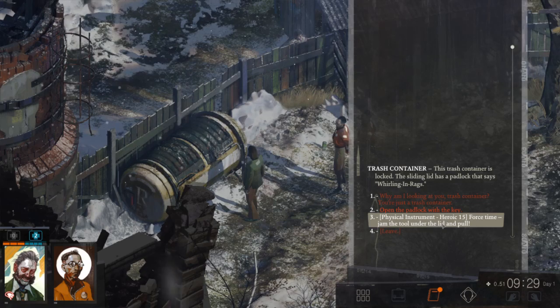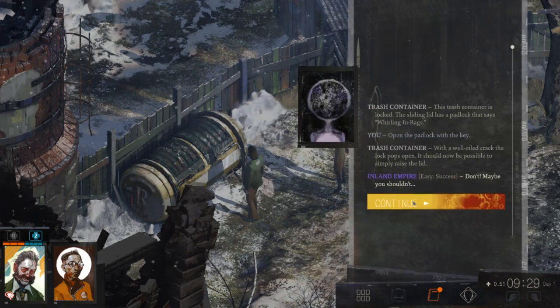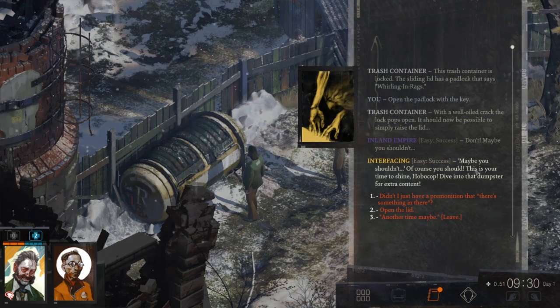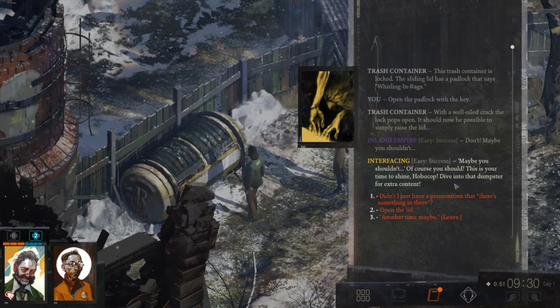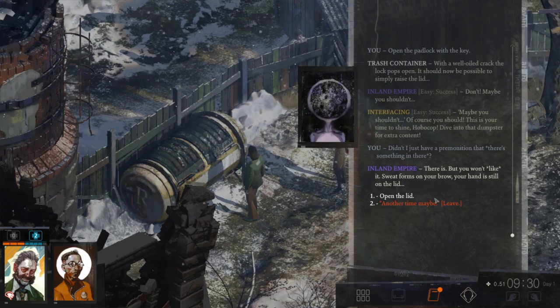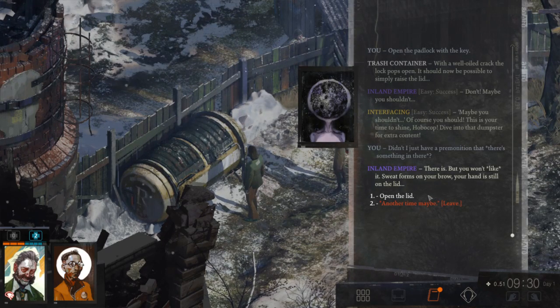So I can try and force it open, but I'm going to use the key. Maybe you shouldn't. Of course you should. This is your time to shine, hobo-cop. Dive that dumpster for extra content. Didn't I just have a permission that there's something in there? Maybe. There is, but you won't like it. Sweat films on your brow and your hand is on the lid. Let's open the lid.